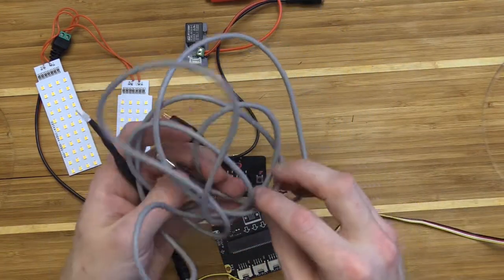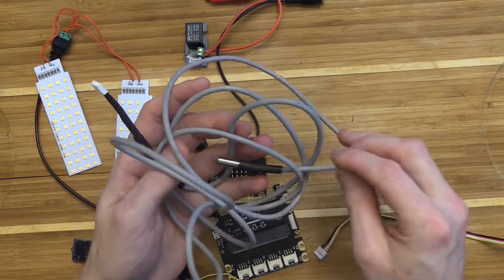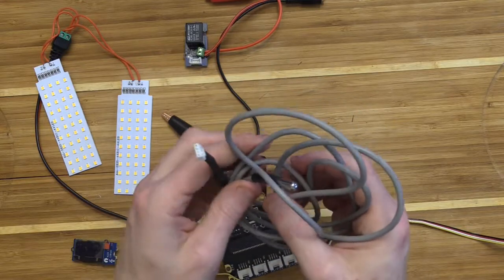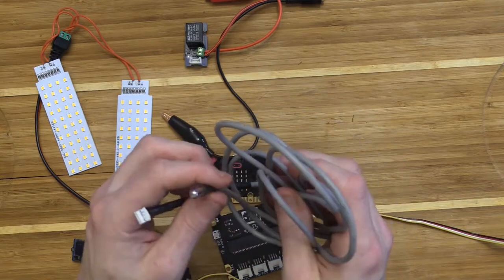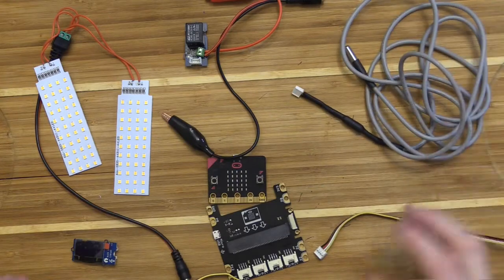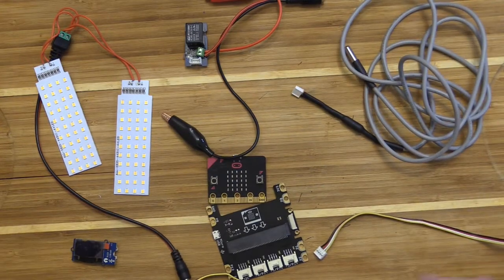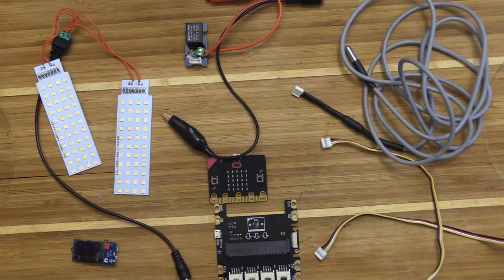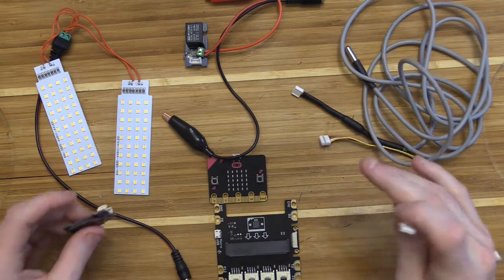This is a water temperature sensor, so it's waterproof, but we're going to use it to keep track of either our water temperature if we're doing hydroponics or the temperature of our transparent soil. If you're going to be doing regular soil, there's a soil moisture sensor that we can utilize, which is in a different video. So first thing up is let's just start connecting up our sensors.